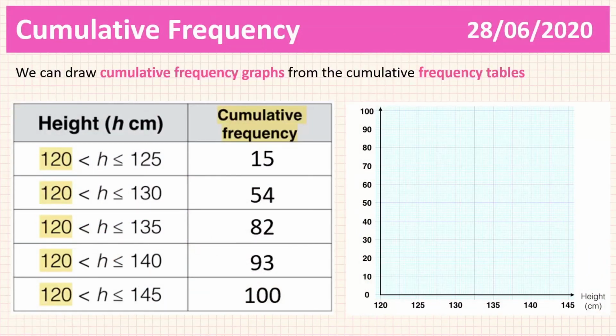Now, just to clarify, cumulative frequency tables and graphs are very simple to draw. You just need to do some practice on doing them. What I suggest you do is go watch Mr. Amoson's video and do some practice. If you're feeling super confident, you can go on Dr. Frost or Corbett Maths and do some more practice on there. Go off, be productive, and I'll see you in the next video.